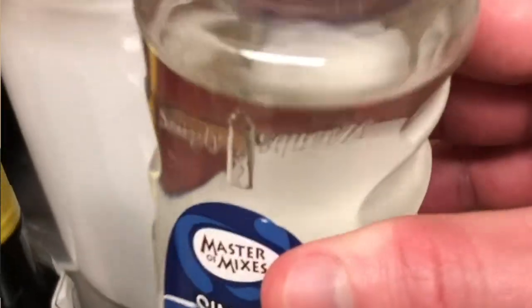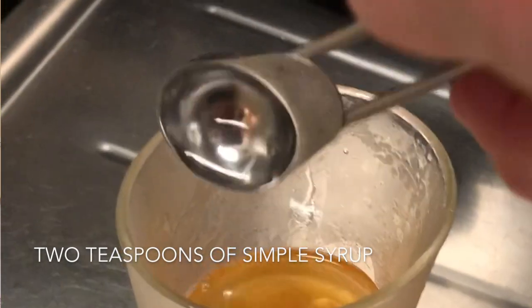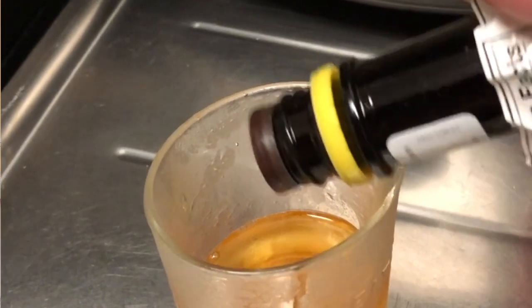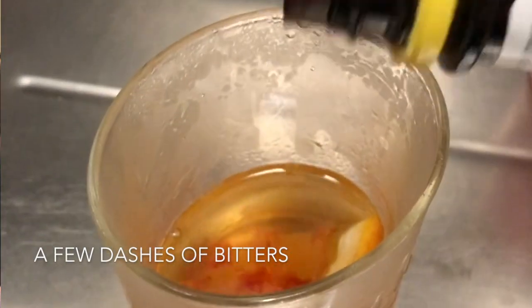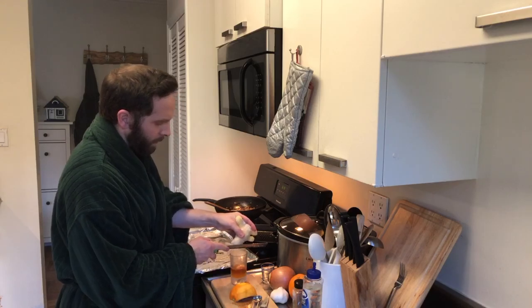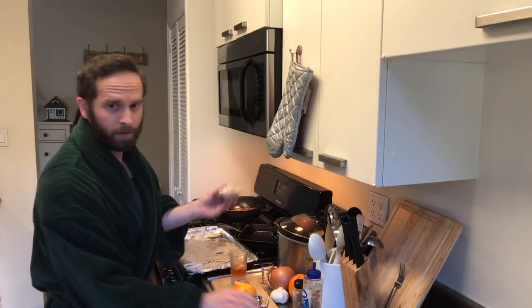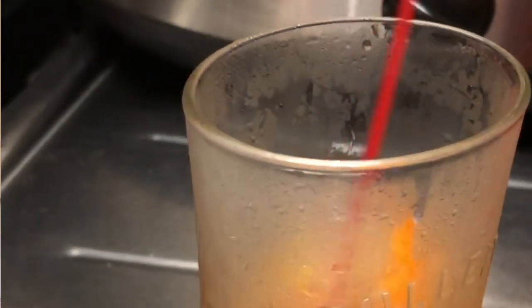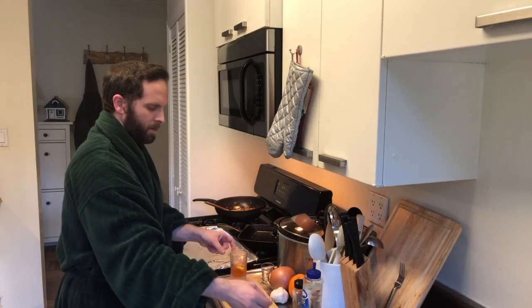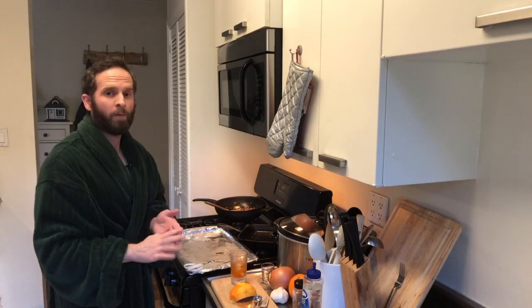Now we need some simple syrup. About like 2 teaspoons. And some bitters. But I like to add a little something else to it. Sometimes like to have a little ginger zested in. Now I take my ginger, I peel it fresh, and then I freeze it so it's much easier to zest. And stir it up. Ice cube. Now I'm ready to have my steak. Bon appetit.